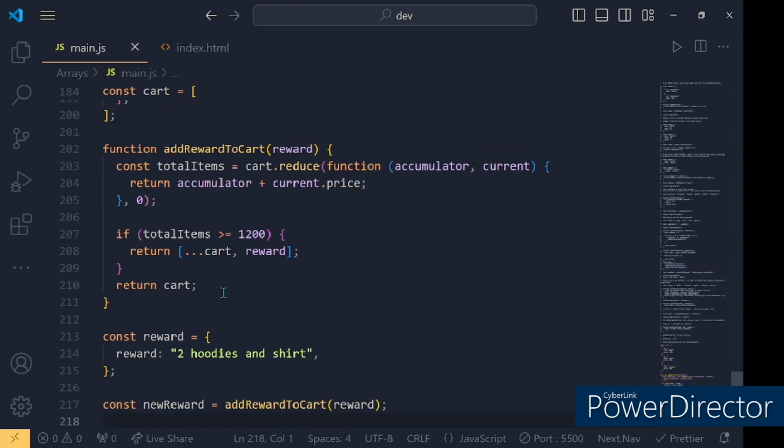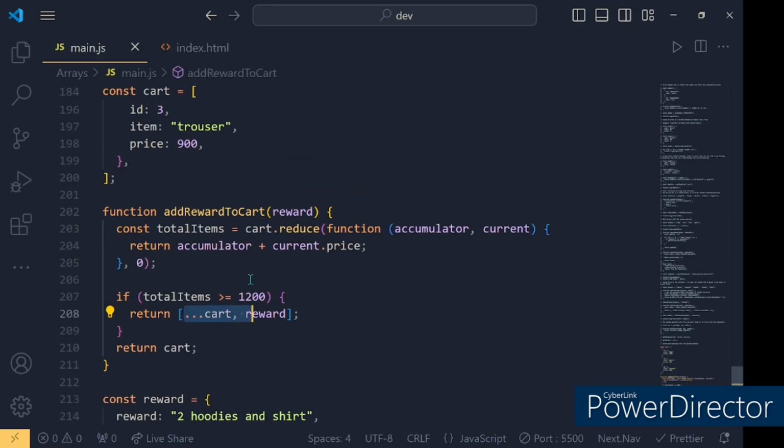Okay, so here instead of using an array method like push, we use the spread operator, and at the end we add the reward. Okay, so we can also add items to the beginning and end of an array using the spread operator.